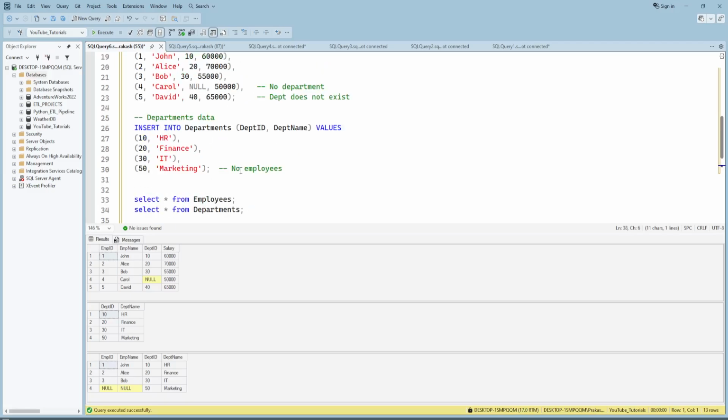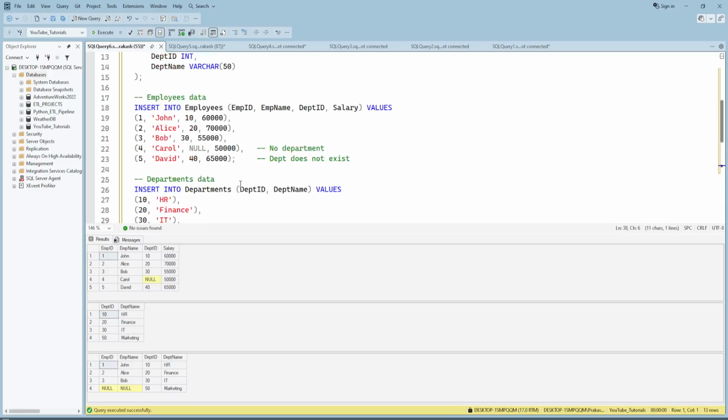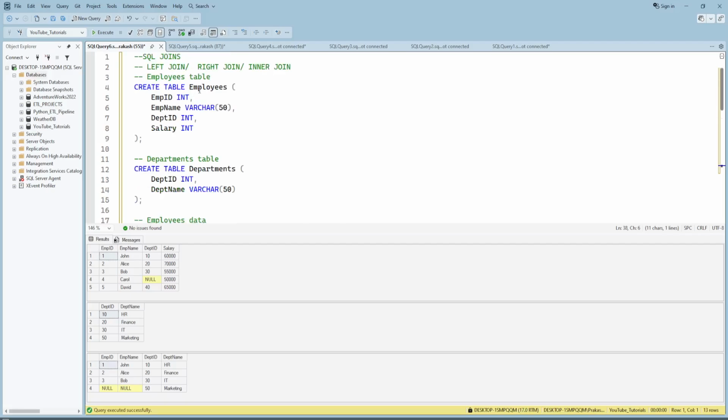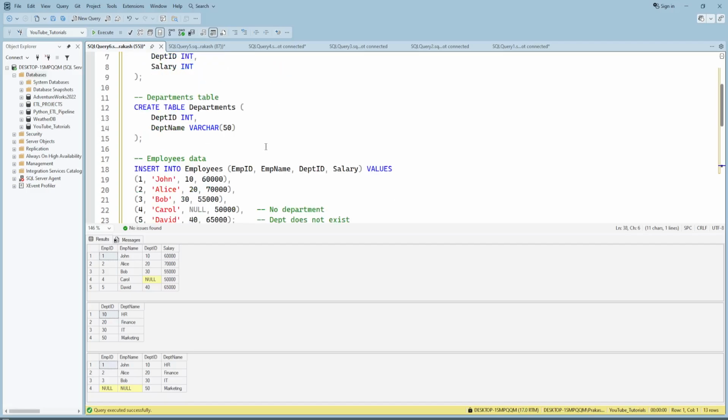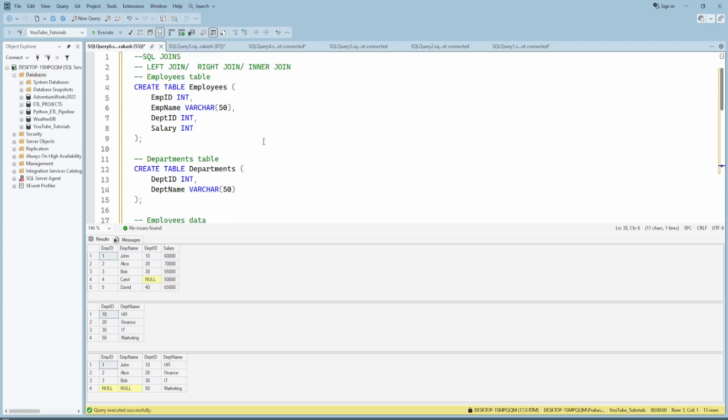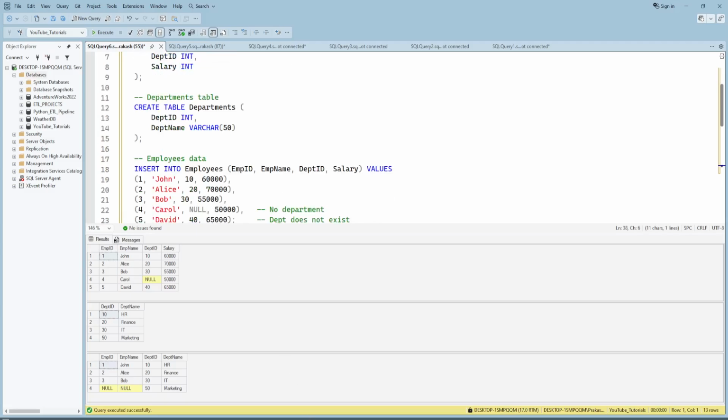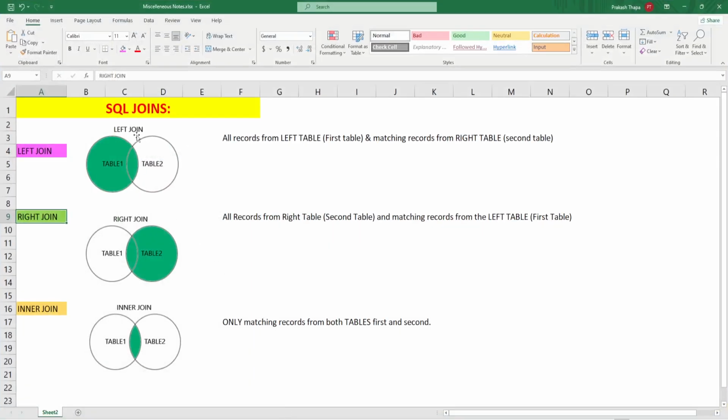So these are the three key joins, very important joins used in SQL. However, there are other joins. I'm not talking about them in this video because the video might get longer. Hopefully you will understand, and let me show you the picture concept again, summarizing everything.